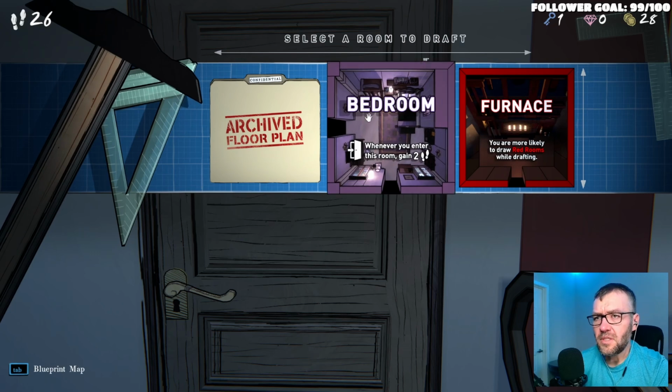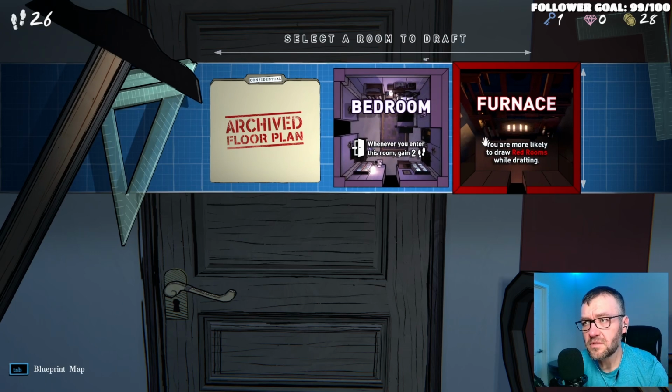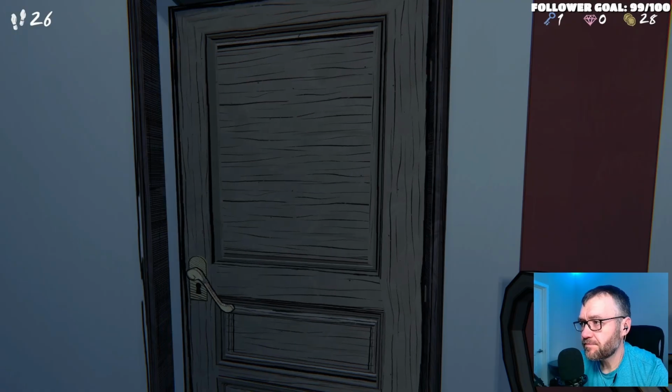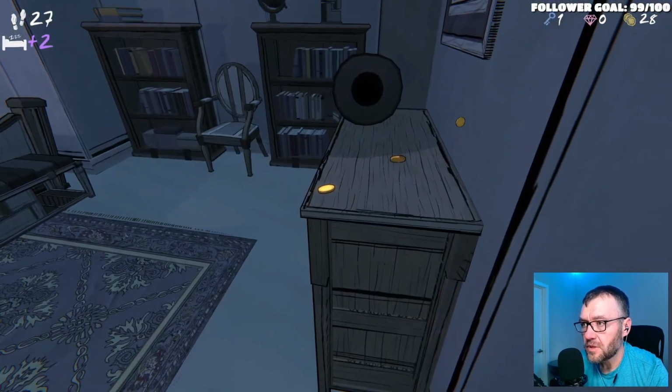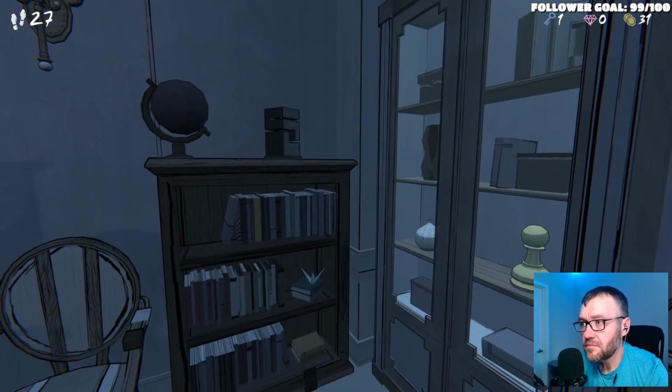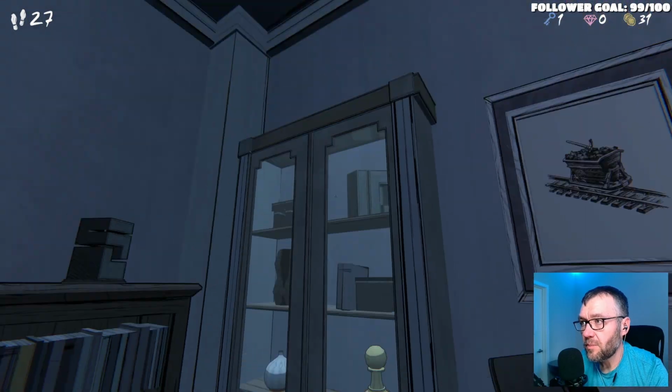All right, we got the bedroom, the furnace. The furnace sucks. Bedroom's not bad, especially since I lost some steps. I'm gonna do the bedroom. Ooh, got some coins. Okay. Or the white pawn. Always have the white pawn.